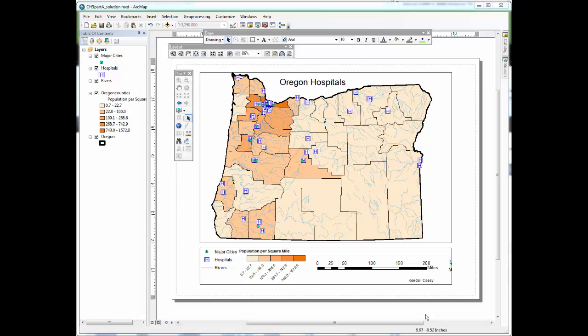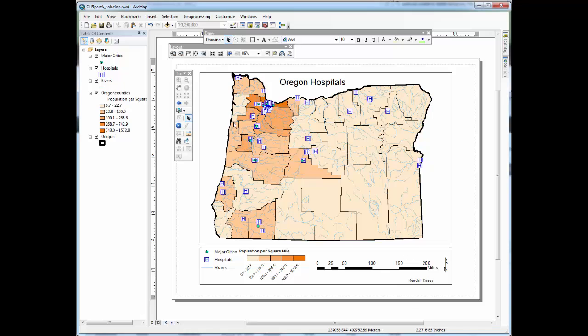There's only a couple of little minor things left to do now. I'm not crazy about the way the north arrow is sitting right on my neat line border, so I'm just going to grab it and scoot it over a little bit. Try not to move it too much up and down, and I might even make it a little bit bigger. Not much, but a little bit. So it looks about right. Everything's looking pretty good visually.